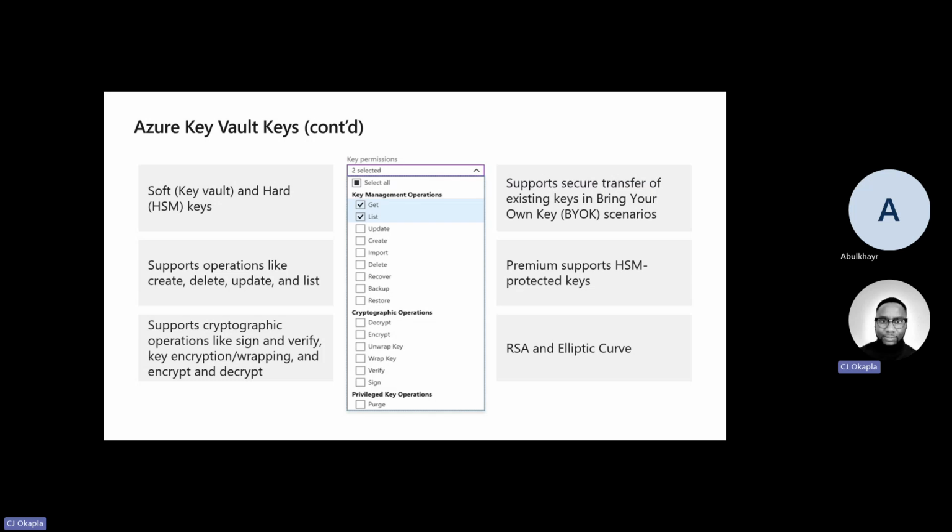Likewise, we have the software key vault and the hard HSM keys, and they come with different permissions. The permission could be get, so you can give a command or request, and also list all the certificates, for instance.